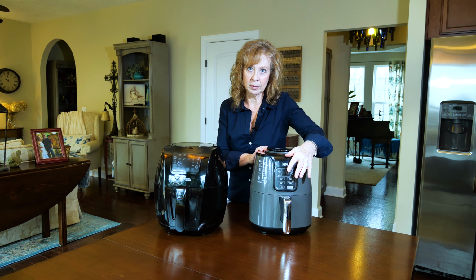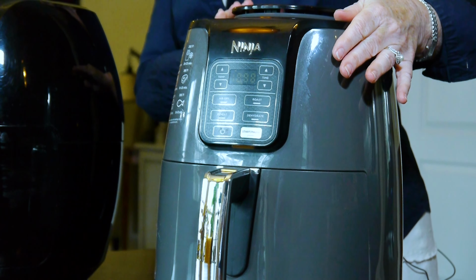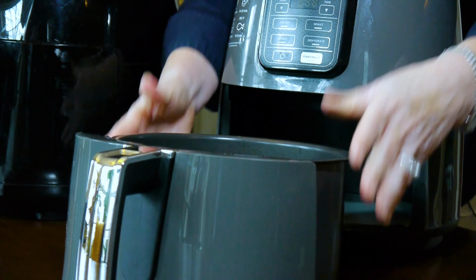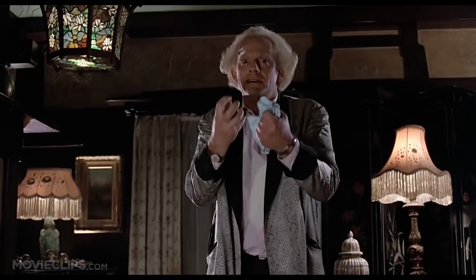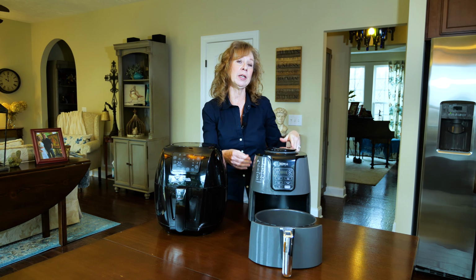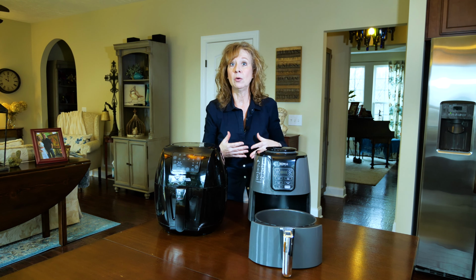These things are enormous. Yes, they are, because if you think about it, what it really is, is a convection oven, meaning that you put food in this basket and you put it back in, and through the power of electricity, if we could somehow harness this lightning, it creates heat and airflow inside this basket to fry your food in a more healthy way than, let's say, deep frying in oil, like with fried chicken, and there's nothing wrong with that.